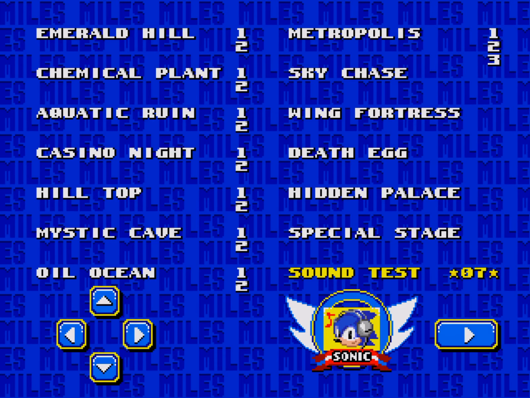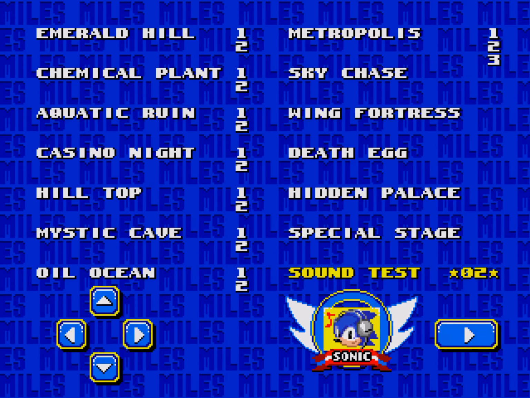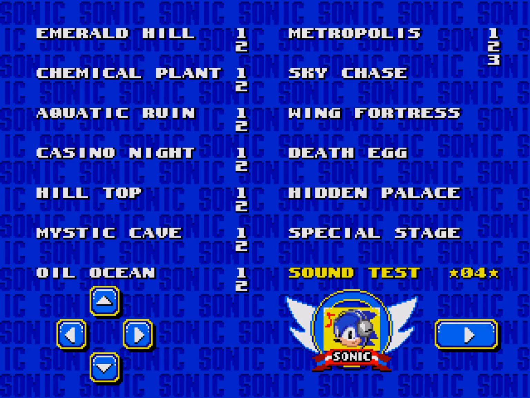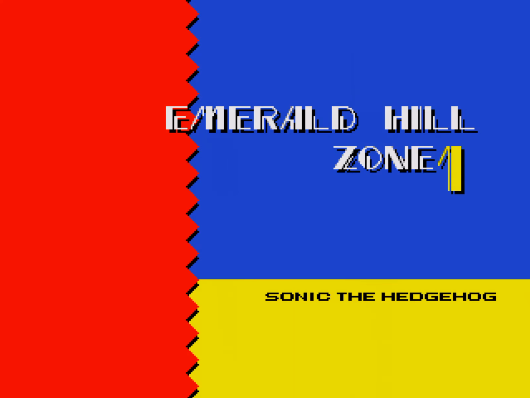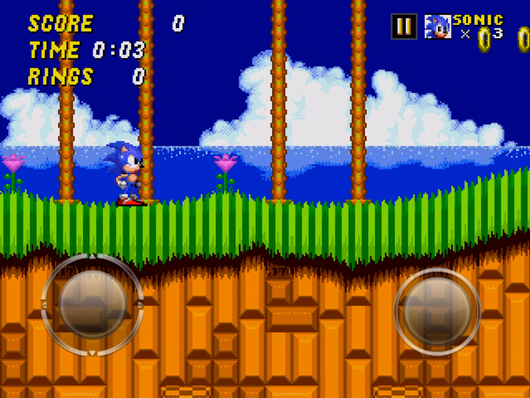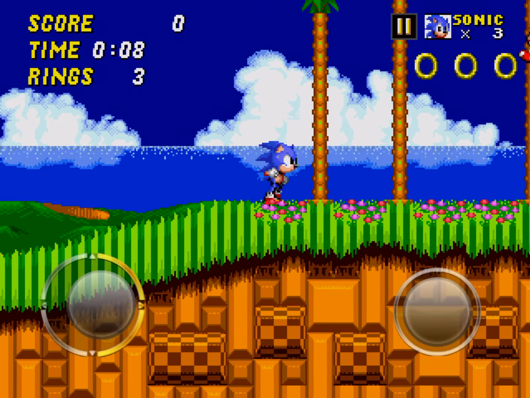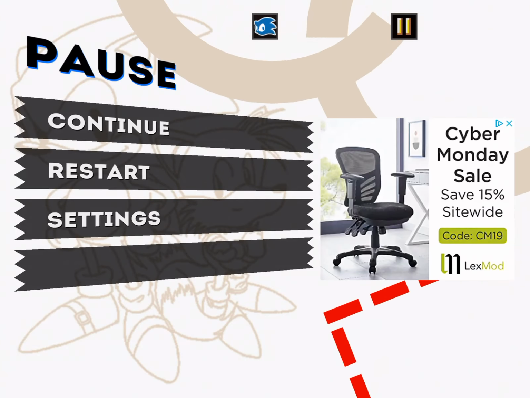Now, I have to play at the sound test. 1, 9, 9, then 2, 1, 1, 4. I'm just gonna go into Emerald Hill 1. And the last thing I gotta do is tap on score. Hey, I did it wrong. I think I messed something up with the sound test because it's not working. This worked on my phone, so I know it's possible.